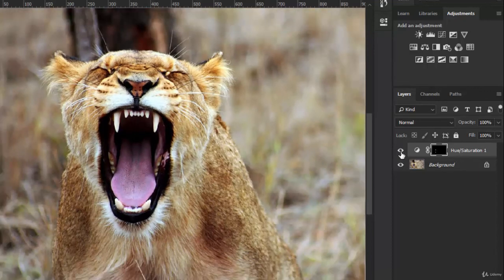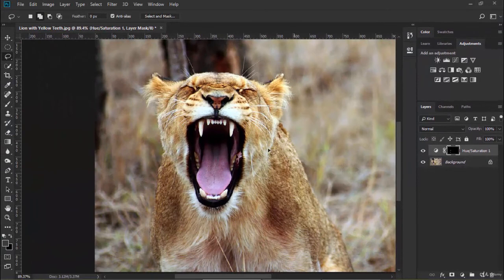And now I can use the eyeball over here to hide this layer so we can just kind of see the difference. So this is with the changes that we've made. This is without the changes. You can definitely see the yellows kind of coming back into the teeth. And there we are again with the changes. And there it is before changes and after the changes. So you can see it's subtle, but it basically just looks like this guy had a good teeth whitening before he posed for the photo. Or she, I guess I should say. We'll call her the lioness. And that's it. That's how you do a selection and whiten a specific area, such as your subject's teeth.